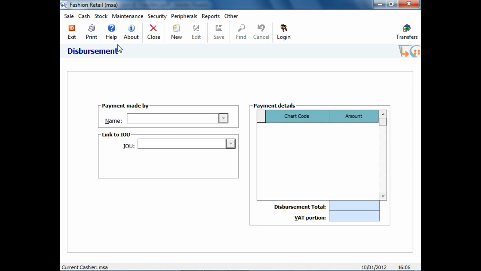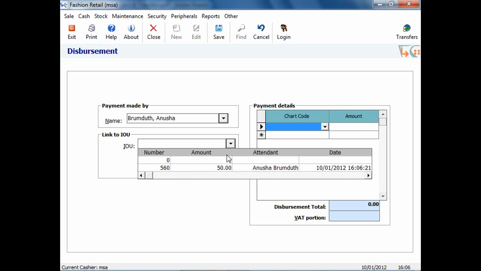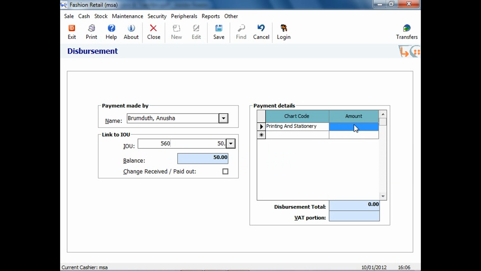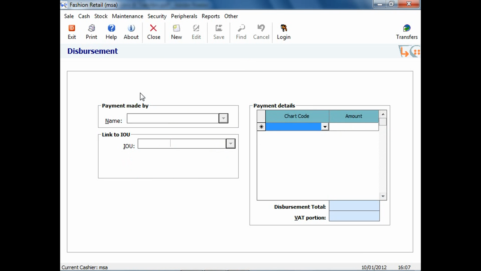When that particular person comes back, they would now fill out an actual disbursement, which is your actual accounting expense based on this particular IOU, and that was to do with stationery. Is stationery an option in here? There we go, printing and stationery. Now the amount that was actually purchased was 31 Rand 95. The change of 18 Rand and 5 cents was put back into the till, and now that IOU is cancelled and an expense of 31 Rand is actually processed through within the system.